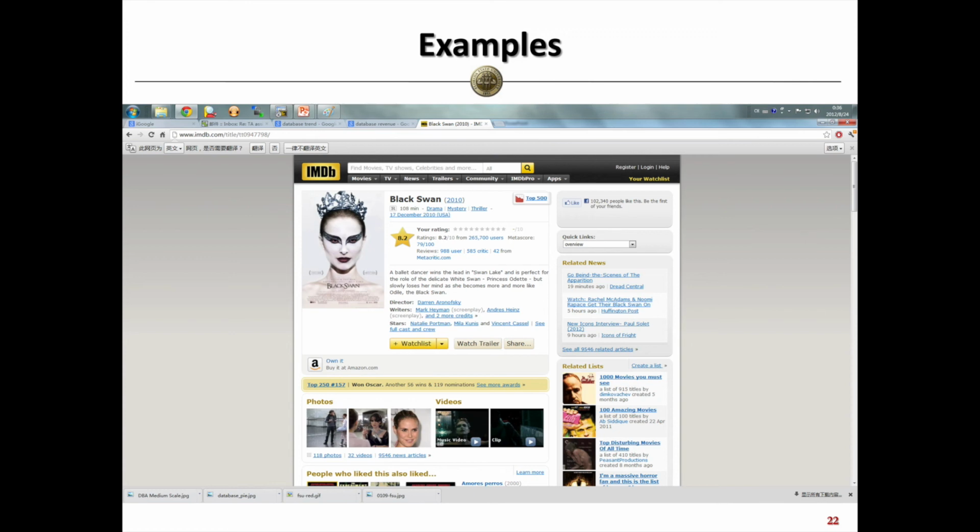Besides Amazon, if we go to IMDb and search for some movies, the IMDb system will also return the movie information. IMDb is also using a database system at their backend for storing all the movie information, covering the movie name or title, genre and timelines, rating scores, descriptions, and the director, writer, and stars. And if we go down, we can even see some photos as well as comments from the reviewers. It's also using a database system for storing all the data they have.